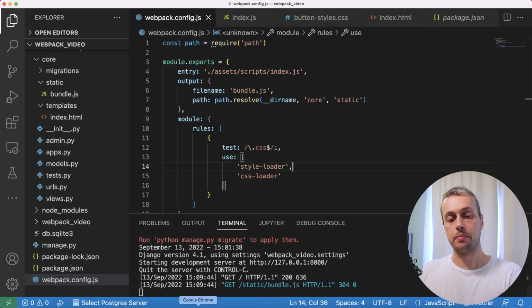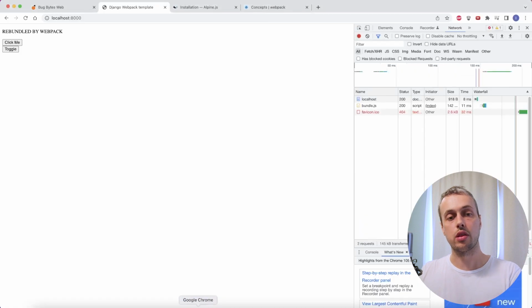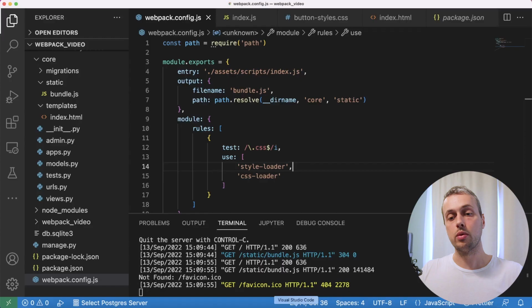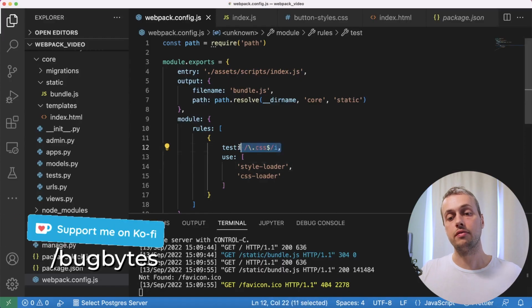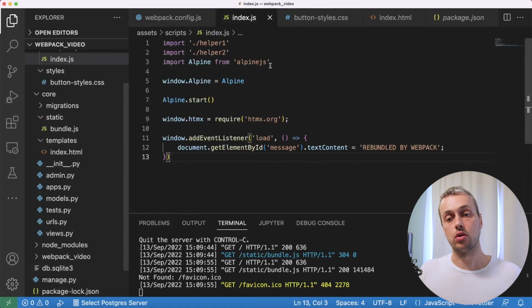So let's go back to our web page, and if we do a hard refresh with Command-Shift-R, nothing has changed, and that's because even though we've used these loaders, we don't actually have any CSS files being included in our entry point, which is the index.js. Now, something strange you can do in this JavaScript file, because we've included this loader, we can actually import the CSS file directly into this JavaScript file. And now that we've used the loaders, Webpack's going to know how to use that and inject it into the document during the build process.